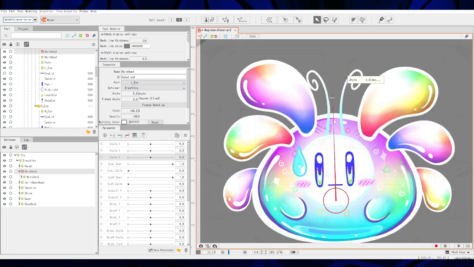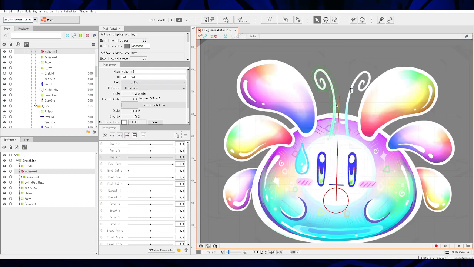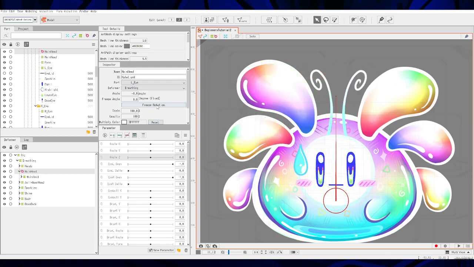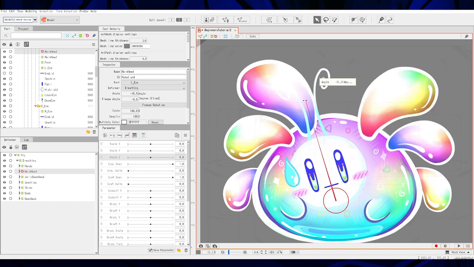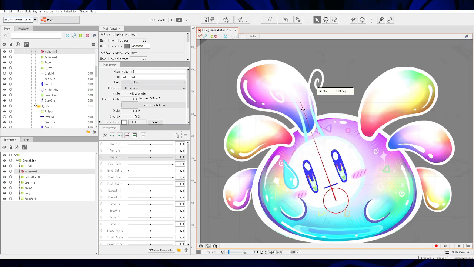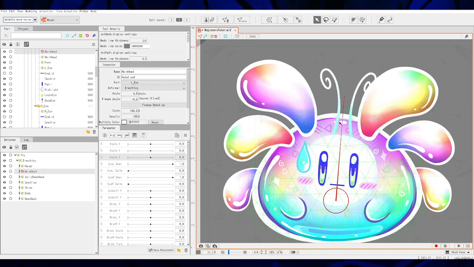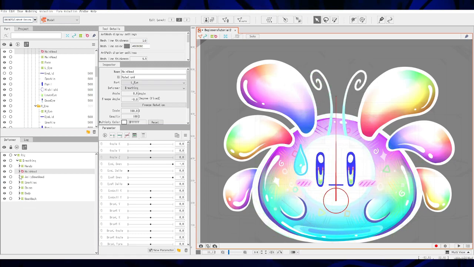And now we have a general rotation there for the head. Again, I'll just freeze rotation just in case. Generally speaking, I don't think much has changed. So we've now set up pretty much the head for some general, very basic movement. So we have a slight movement. This sort of rotation I would reserve for the angle Z parameter as well. Probably one of the easier things you can animate in this one.